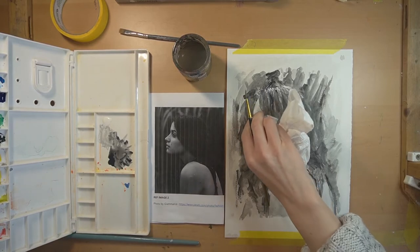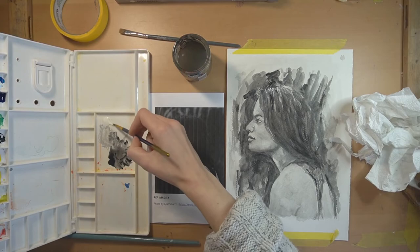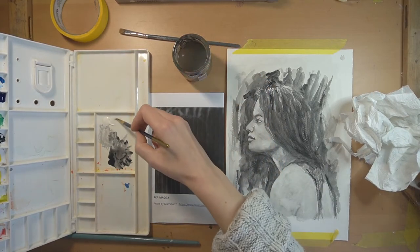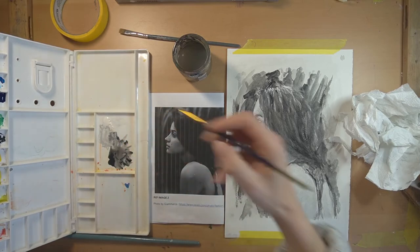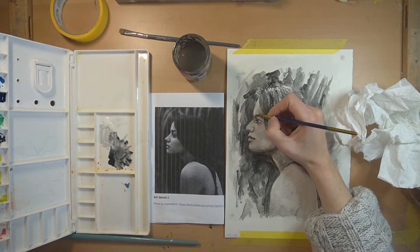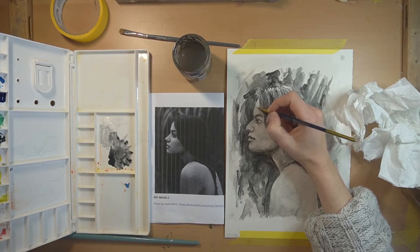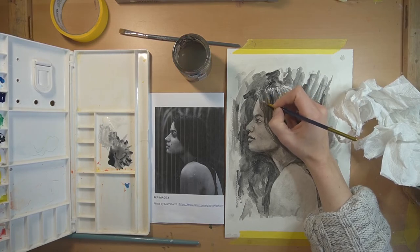Probably need to be a little bit drier before I do this, but it gives you an idea. Or I can take some white and dilute it down. Always add water, remember, when you're painting with gouache. And say you want a little bit more stronger of a highlight over here, you can paint it in. You know, if you want some little bits of light on the hair.